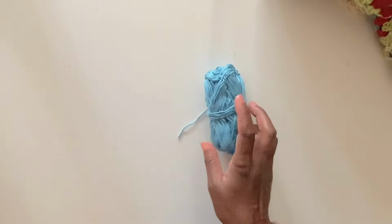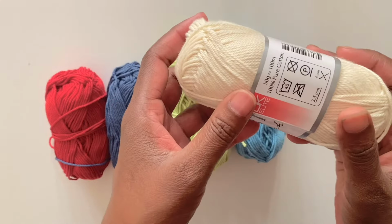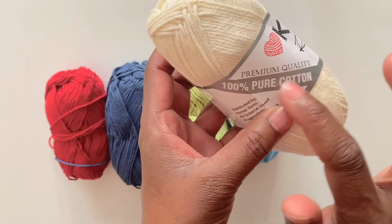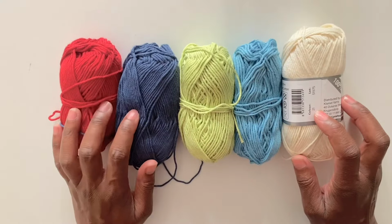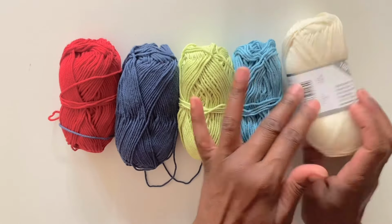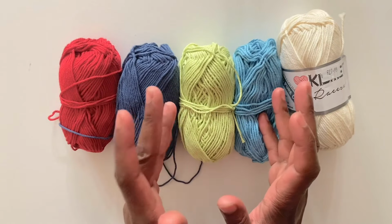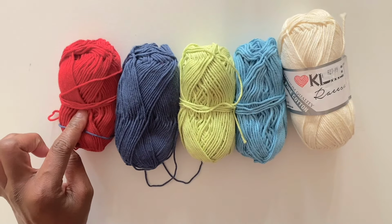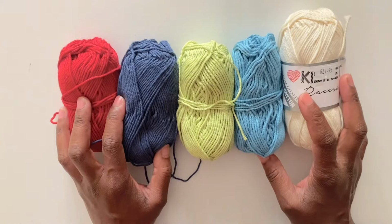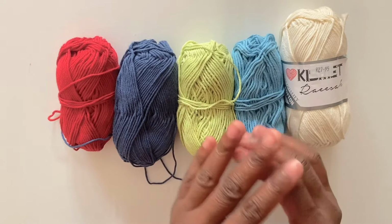For the materials, you will need your yarn. Now I'm using 100% cotton yarn. This is pure cotton, and I've got it in 5 colors. So my base color is the off-white here, and then I used a light blue, a sort of a lime green, a darker blue, and then it's red. You can mix up your colors as you wish. You will need these colors to mix and match on your granny squares.